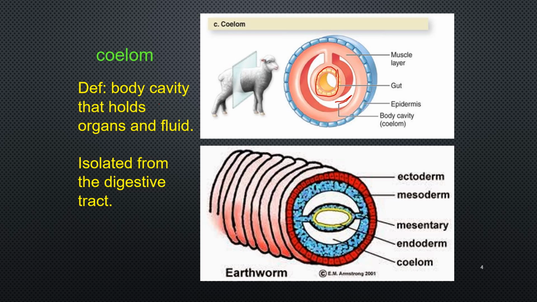So if you look in this top part up here, we have our body cavity right there, our coelom, and the reason it is filled with fluid and holds the organs, typically what is thought is that it makes sure that those organs aren't jostled, they're not hitting against things. Since they're in a fluid, they're protected from impact a little bit more. And like I said, that is considered separate from what's considered here the gut, which is the digestive tract. And in order to be considered a full coelom, it will be covered in mesodermal tissue. If it's only partially covered in mesodermal tissue, then we call that a pseudocoelom.